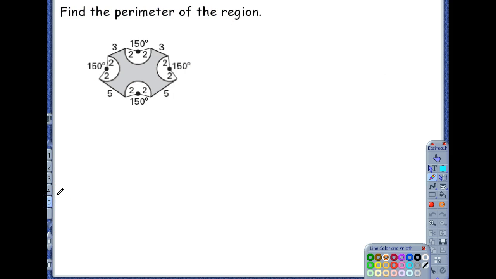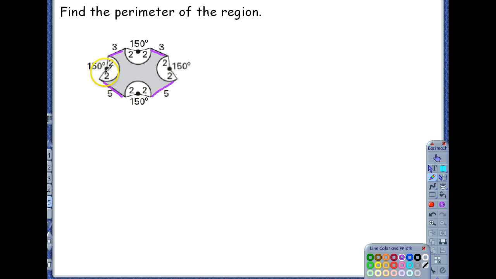All right, last one. It says find the perimeter of the region. So this is another perimeter of a shaded region. Let's get a game plan of this to see what makes up this shape. What kind of things do you see that make up the shaded region? I see 4 segments. Are all the segments the same? They're not all the same, but they do give you the measure of all 4 of them.